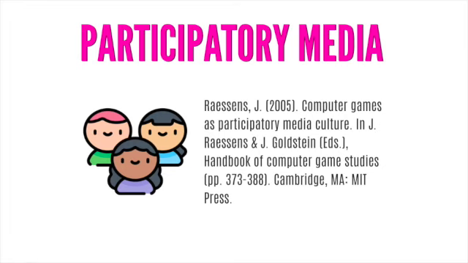So in part 1, we're going to start with Rayson's ontological framework of video games. In part 2, we're going to look at Rayson's critical approach for thinking about games as participatory media culture. And in part 3, I want to draw on just a few examples of participatory media culture, specifically 2 forms of paratext, one known as modification and the other one known as machinima. So let's get started with part 1.